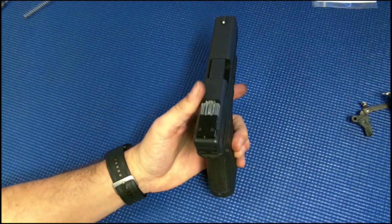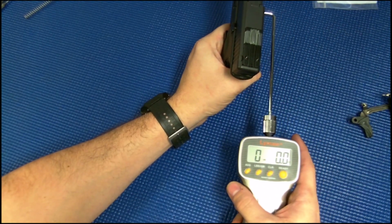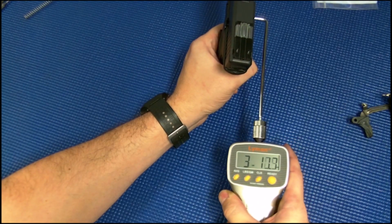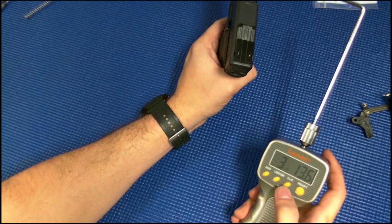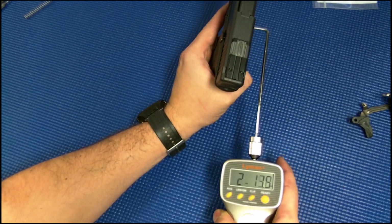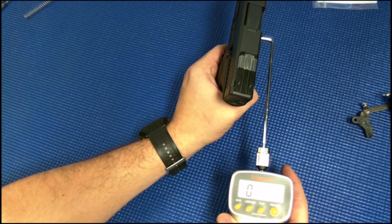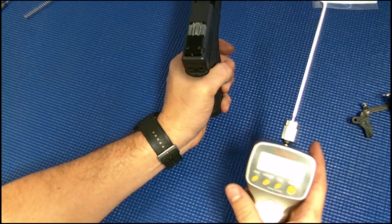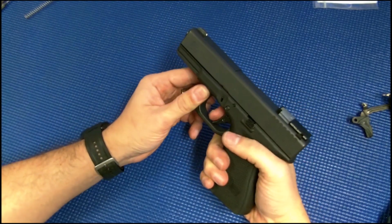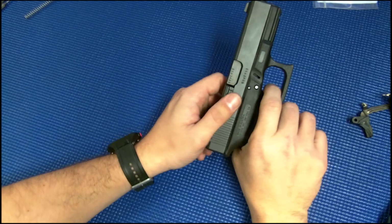Alright, so let's put the gauge on it and see. As you remember, with the stock trigger, we were pulling right around 6.5 pounds. So let's see what we get with the new trigger. There's 3 pounds, 13.6 ounces. 3 pounds, 13 ounces. 3 pounds, 13.8 ounces. So right around just under 4 pounds is where we're pulling right now. So that's definitely taken a lot off of the trigger, but it's still enough that it takes a concerted pull of that trigger to get it to fire.